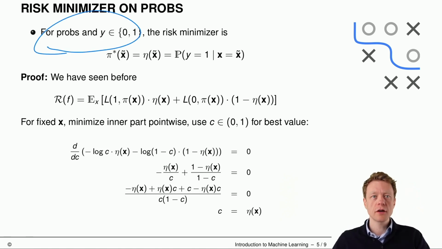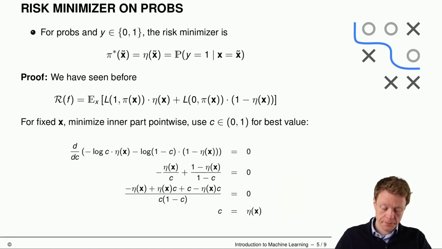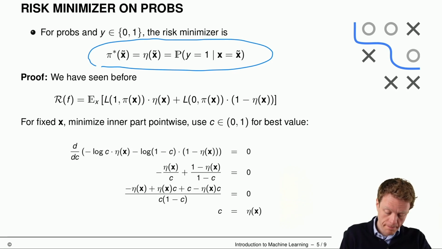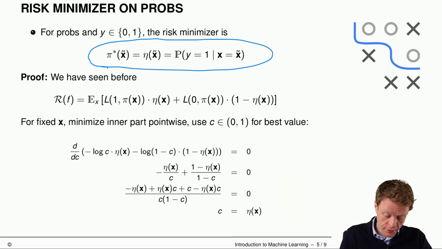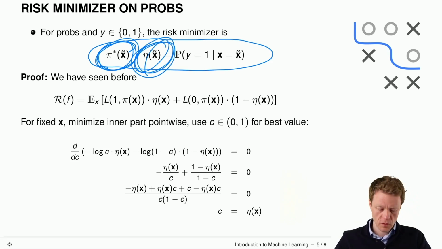We encode the target as 0 and 1. And then it turns out that the risk minimizer is exactly the true probability of y being 1 given that point in feature space, which is very nice, right? Because this means that the log loss is a proper scoring rule. For proper scoring rules, see the video on proper scoring rules. For now, we will shortly prove that that's the case, so that the risk minimizer pi star is the true probability eta.